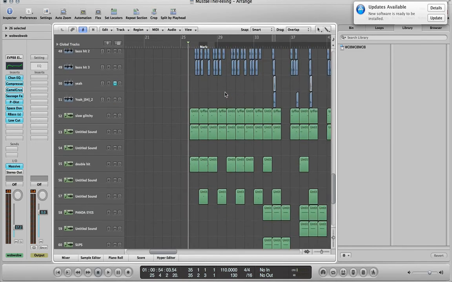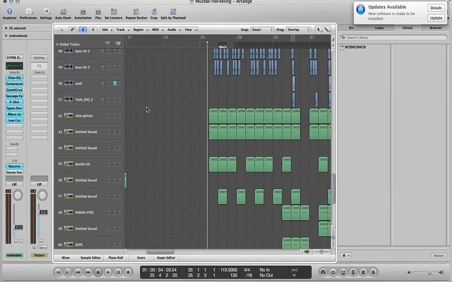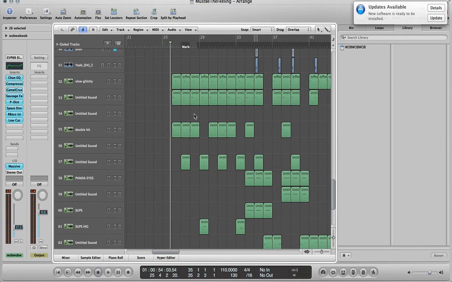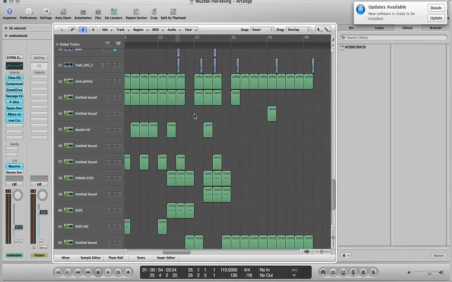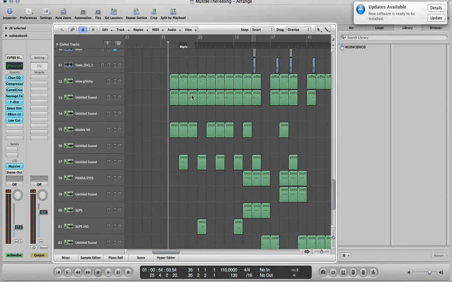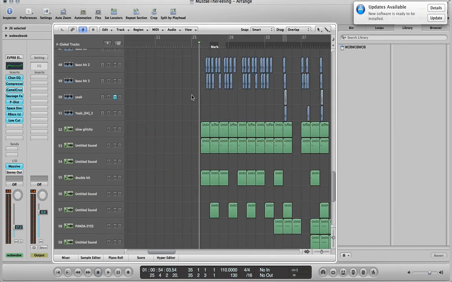So you don't have to be making a ton of melodies in your drops. That's for earlier. You should fit that in the intro, and then in the drops, if you're doing this kind of style where you're doing short hits, keep those all the same note. Otherwise it's going to sound funky, and it's going to sound good even if you are playing the same note, because you're doing it with different timbres. You're playing different sounds.